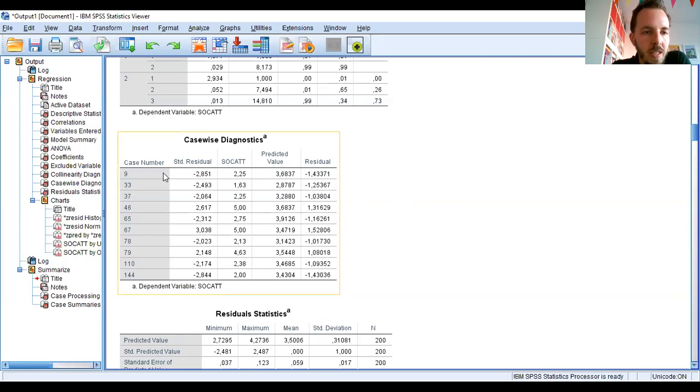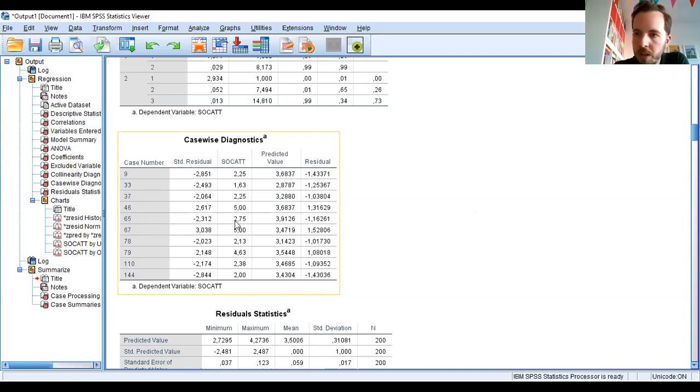So here what we see is 2, 4, 6, 8, 10 different outliers. So you might think, oh, this is not so good, right? 10 different outliers in my data set, what's going on? Well, actually remember that we have 200 cases, 200 participants in our data set. And if there are 10 outliers out of a total of 200 different data points, then that's actually 5%. And it's perfectly fine to have 5% of outliers. That's actually what you would even expect when you would have a normal distribution of your residuals.